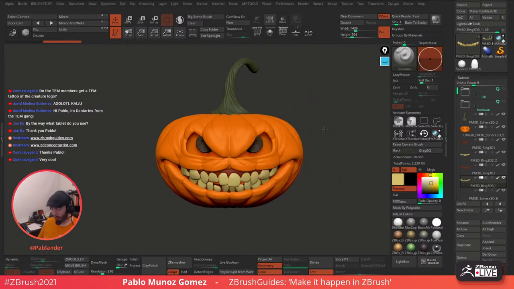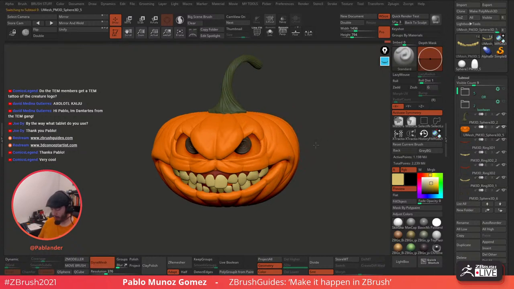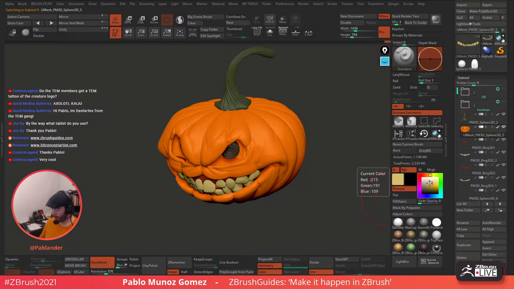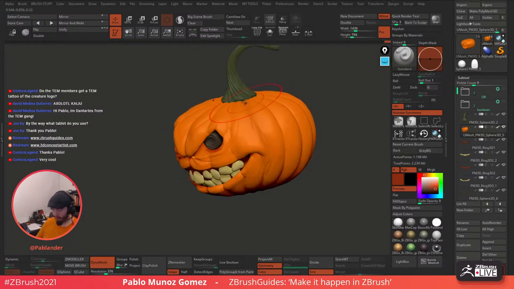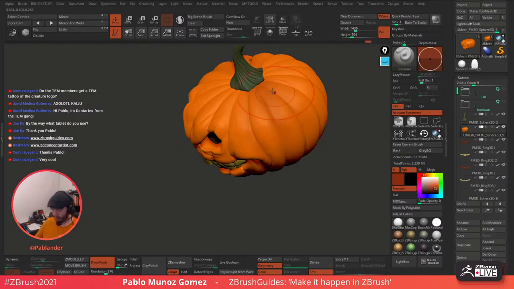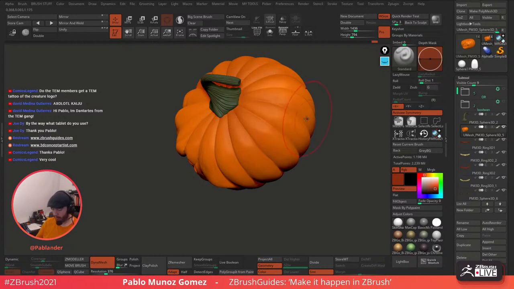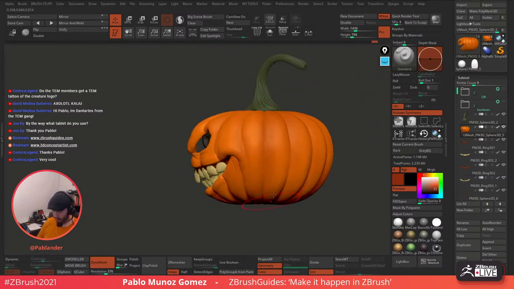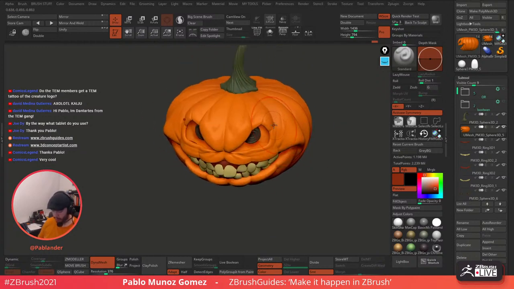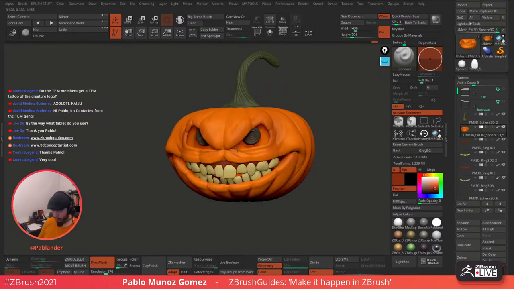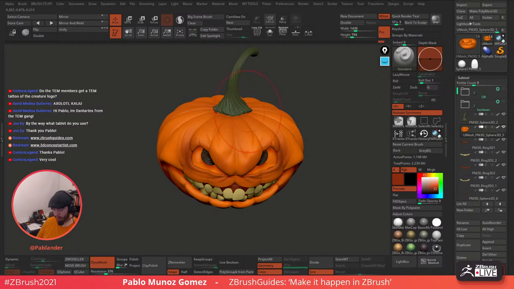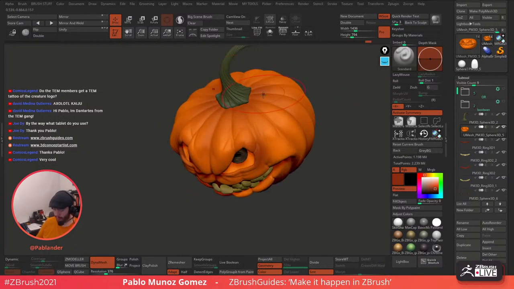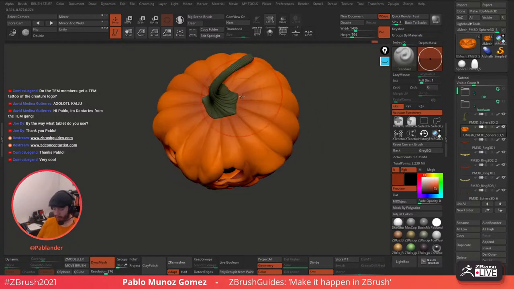And then we can obviously do a lot more with the polypaint. So I'm going to enable symmetry, so we still have symmetry in most of this creature. I'm going to select the head, choose a different color, a red desaturated. I'm just going to emphasize, kind of like manually painting an ambient occlusion with a darker color, like so. And darken around the eyes. Right? And of course, I'm using pressure just to vary the intensity of the color that I'm adding.